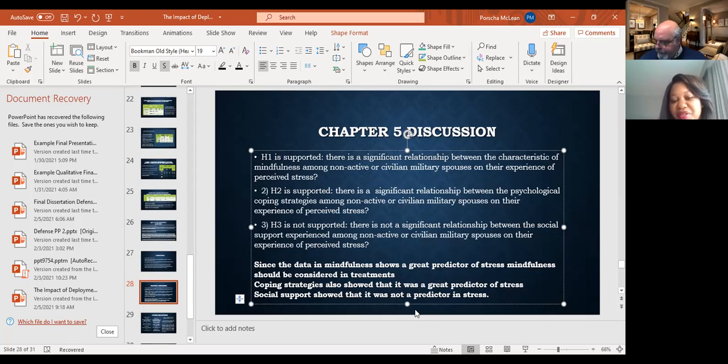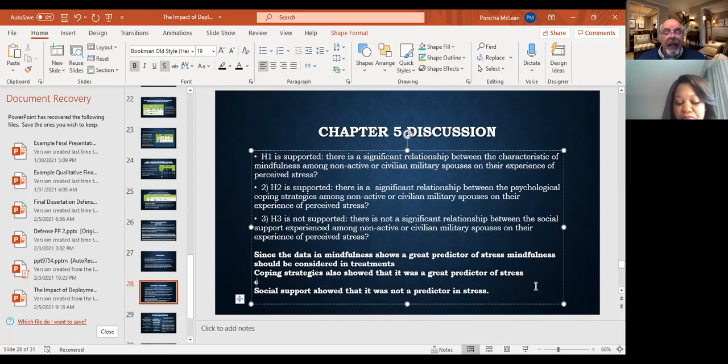So, alrighty. Even though social support has a relationship with perceived stress, the effect is not shown to have great significance. Therefore, it's not a predictor in stress. Yeah, so you're gonna say, even though there's a strong correlation between social support and stress, it did not show significance in the multiple regression model, period. And then you could say more than likely social support was being affected by one of the other predictor variables.